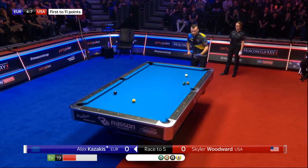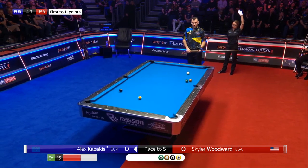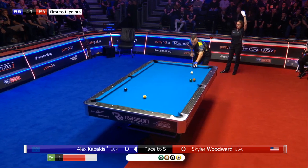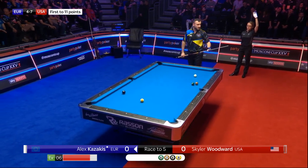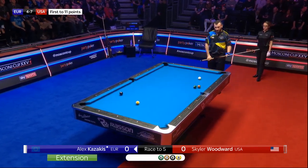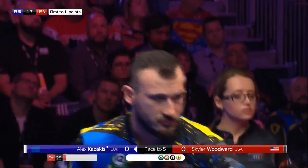He's looking at the side. He just eyed up the side pocket there. Yeah, I think he's going to rethink things. Now he's looking at the corner. Easier shot for me, corner pocket. Well, if he takes it into the side, the white ball's moving away from the next ball. Whereas if he plays it into the corner, he can either run through or screw back for the next ball in the same pocket.